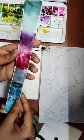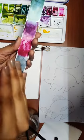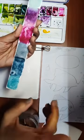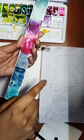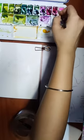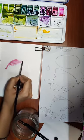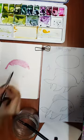So what I was saying is that whenever you do an ombre, how an ombre works is that you go from dark to light or light to dark. So how I am going to proceed is that I'm going to go from dark to light. In this case, since my palette consists of a purple and then a bright pink and then a yellow, I'm going to go in that order. Rodinite Genuine is more of a purplish pink, so I have it in my brush right now, and I'm gonna give a light wash of Rodinite Genuine at the top.